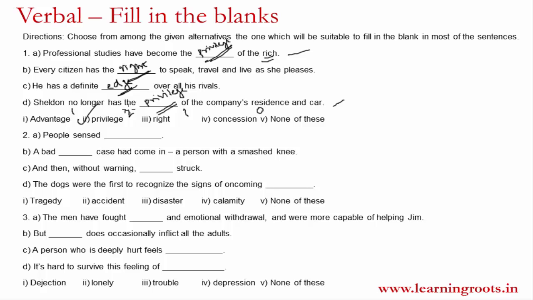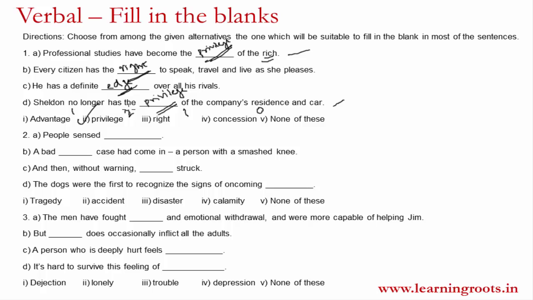and then figure out what the contextual meaning is, what words can fit in, and you have to be very meticulous when you are dealing with words, because advantage, privilege, right, concession, all of them probably mean more or less the same thing. So advantage is something which you have over the others. So advantage is something which is used in comparison. So if you have something, then you are at an advantage over someone, or you have an advantage over someone. So advantage is always used in comparison. Privilege is something which you get, which the people who are not in a similar position would not be able to enjoy. So that is a privilege.